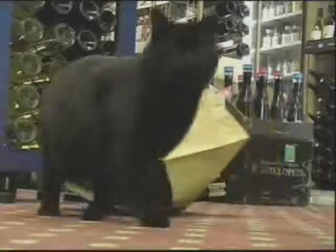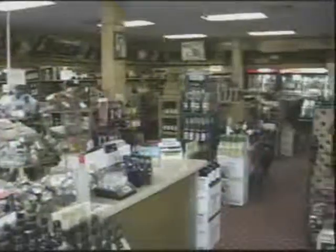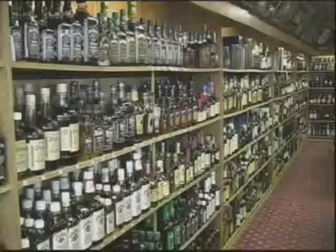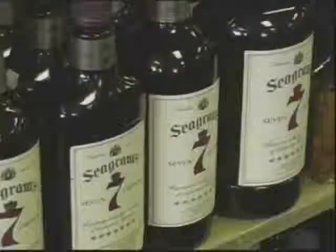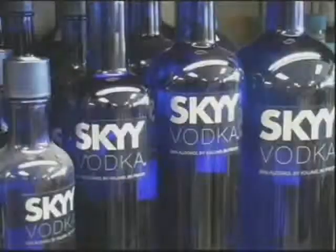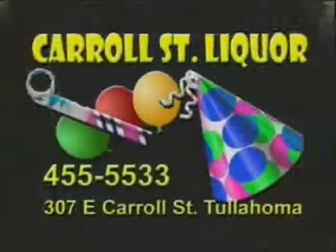The cat's out of the bag at Carroll Street Liquor in Tullahoma — now you know where to go if you're planning a get-together and want the ideal wine or spirit. Party planning can be stressful, but at Carroll Street Liquor you'll find everything you need: mixers, gift sets, and all of your favorite spirit brands. So if you're feeling the pressure to pull off the ideal party, come to Carroll Street Liquor and select among the seemingly endless supply of wines, spirits, gift sets, and more. Your perfect party — it's in the bag with Carroll Street Liquors.